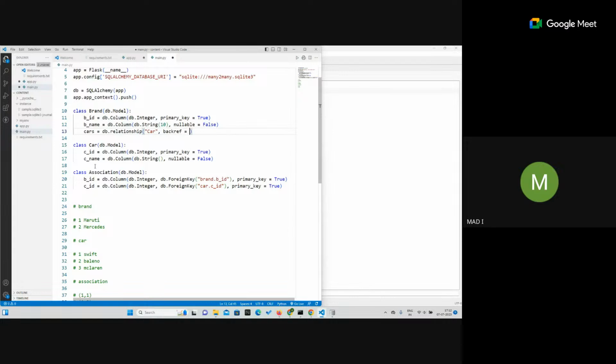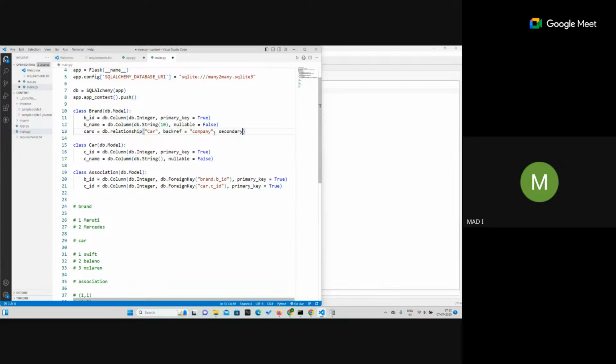Okay, I'll show everything in motion when we go into CLI, but understanding and setting up the model is important. Then we'll set something called backref, which was company that we did, right? It's the same, everything else is the same. Cars db.relationship, car, backref company. But how will these two models know that they have to refer to the association table whenever a relationship is retrieved or asked? For that, we have another attribute called secondary.